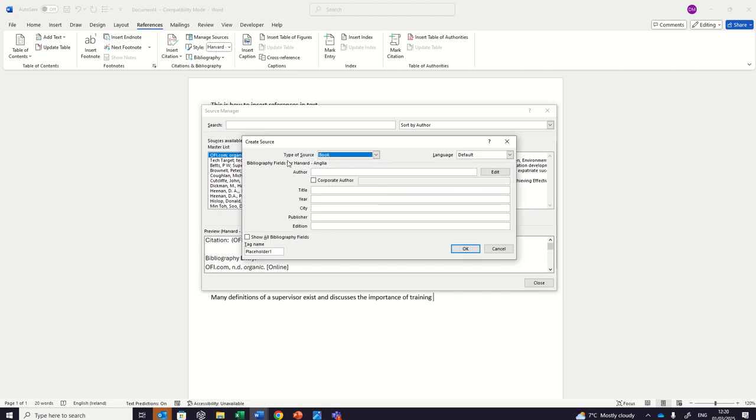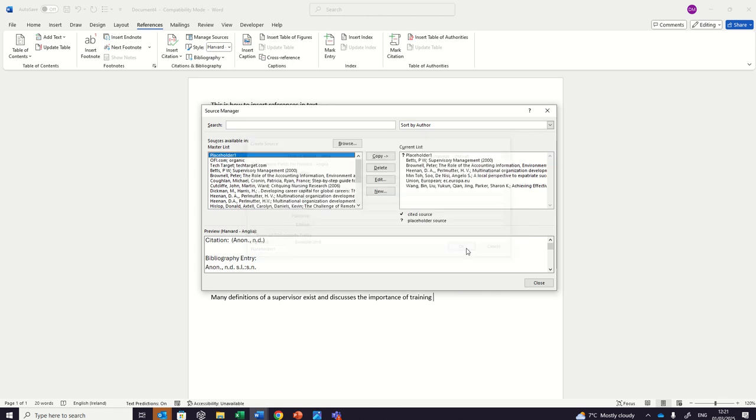And when we do that, we choose our type of source, which in this case is a book, who the author was, so we would write the surname first, a comma and the first name, the title of the book. It gives you examples down the bottom here as you're going. You can see up there James Kramer is Kramer comma James in the authors, and if you had more than one it's separated by a semicolon. The title of the book, the year the book was written, the city the book was published in, the publisher and the edition. And when you've all this filled out, you click OK.